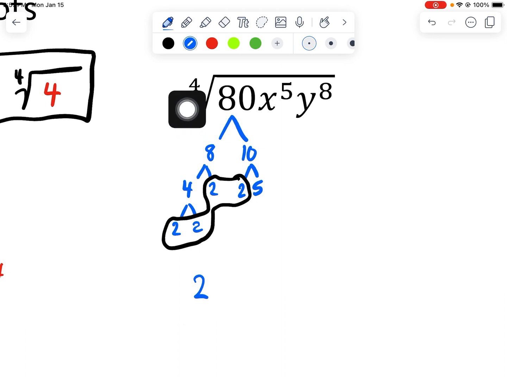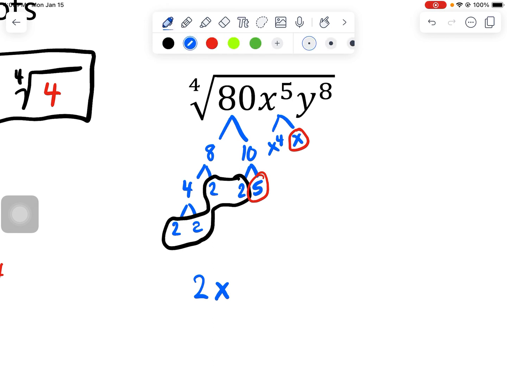Okay. Now, thinking about this, 4, I can take out a whole group if I break x to the fifth into x to the fourth and x, because those would multiply to make x to the fifth. So taking the fourth root of x to the fourth will just leave me with a single group of x's on the outside. This, however, I'm going to circle these ones in red here, they got to stay inside.